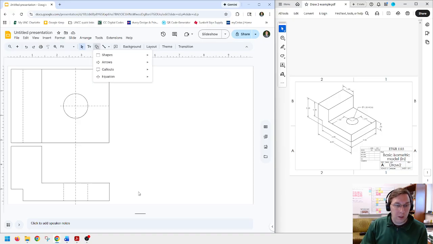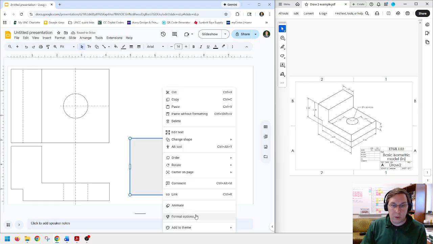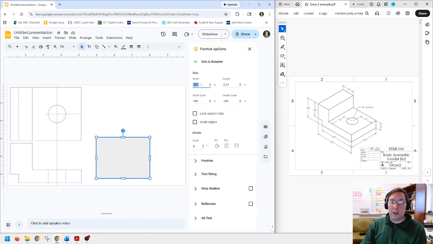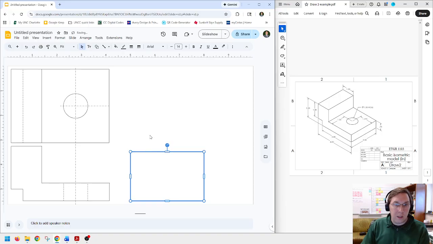One more. Another shape. Rectangle. We're just going to do this. And format options. This is now, again, our left or right dimension is this one. 3 inches. Our top to bottom is 2 inches. There we go. Close that. Transparent. Drag so it is aligned with that bottom edge. Let's put it out here starting at 5 inches. Just a nice round number.